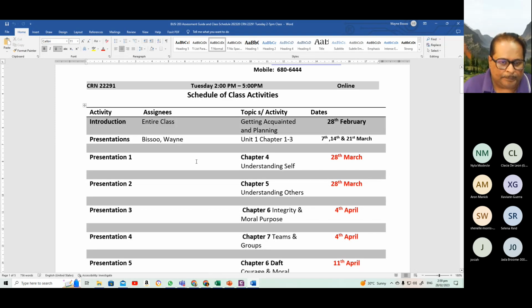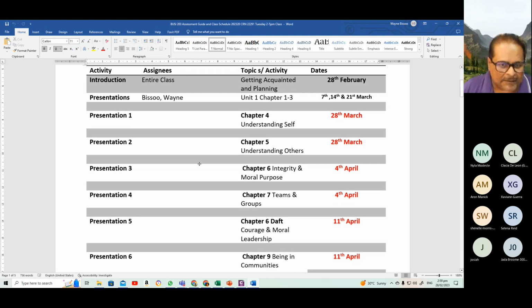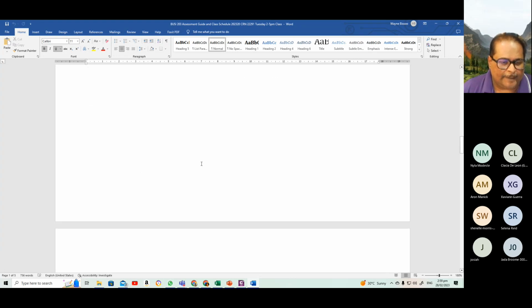So it's a teaching presentation. What we have to understand here is that, yes, you expect that your classmates would read the chapters they're not presenting, but I know people are probably going to focus more on the chapters they are presenting rather than the chapters they're not. So the idea is that you need to be able to explain to the class the key issues and concerns or content coming from each of the chapters that you've been assigned. Basically, teaching others the way you would like to be presented to or taught in the future.